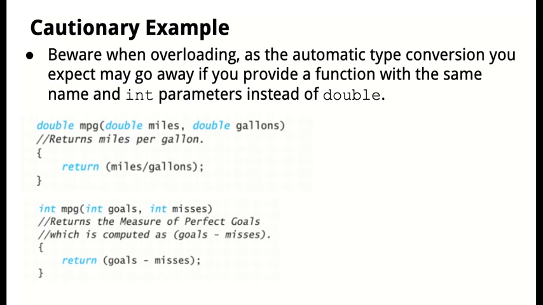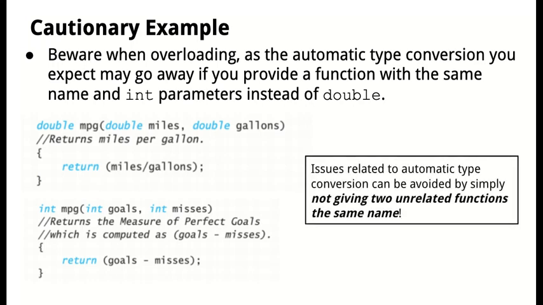Now, what you're realizing here is these two functions really have nothing to do with each other, so it's not really an example of a good use of overloading a function name. So you're unlikely to bump into this issue. It's just something to be aware of. Mainly, I would suggest just don't use the same name for two totally unrelated functions like you have here in this, like I said, pretty far-fetched example.